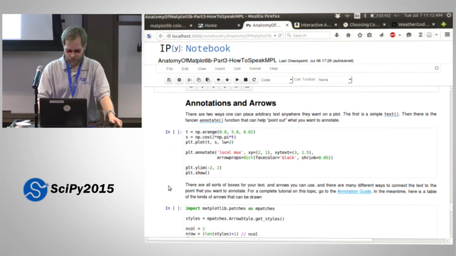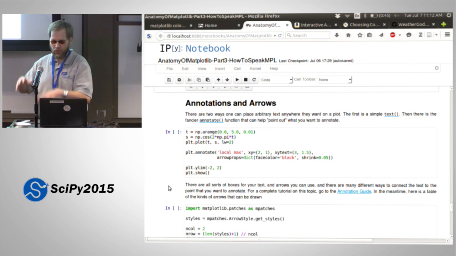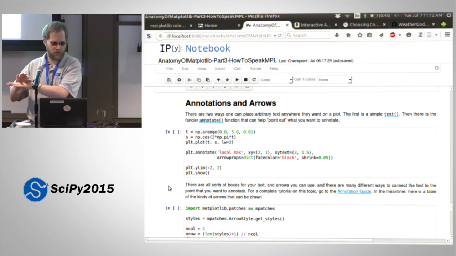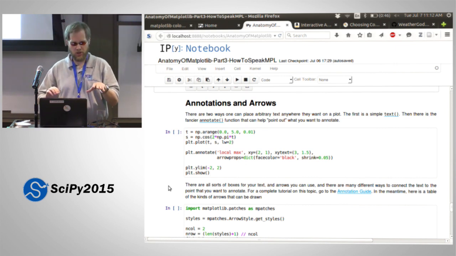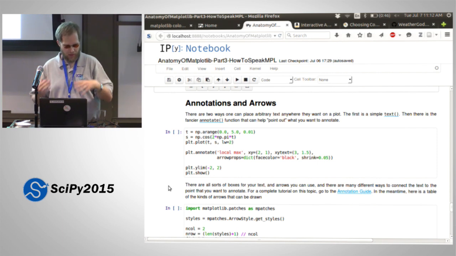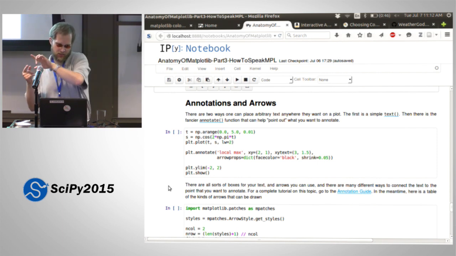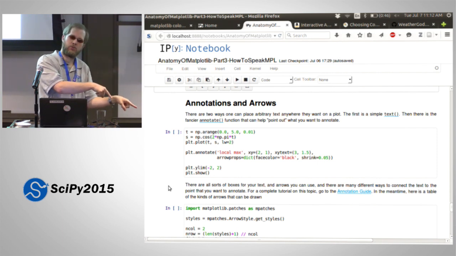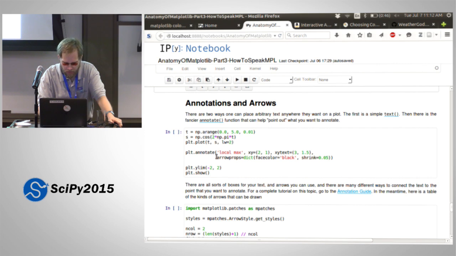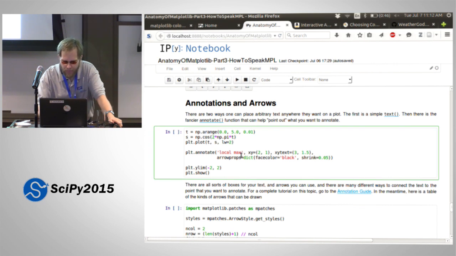Annotations and arrows. Anytime you want, you can plot arbitrary text and put it anywhere you want, and that's plt.text. But you can also annotate things, which is the text with an arrow pointing to whatever you want. So let's say I have this plot of cosine. I want to point out the local max of some data.